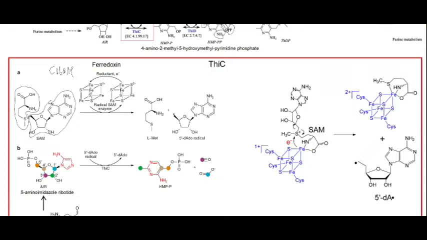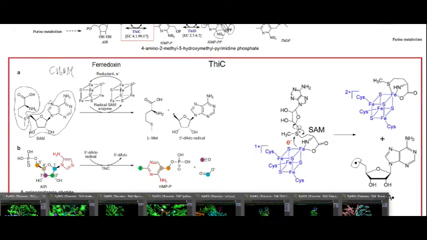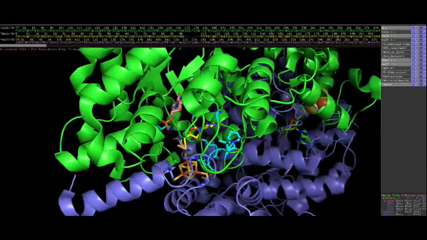So I think this arrow is pointing at this carbon here, but it's actually moving to that carbon there. And so we end up with a radical on that carbon, that would be this carbon here, while the methionine stays coordinated with this ferredoxin. And I actually have the structure here for that.